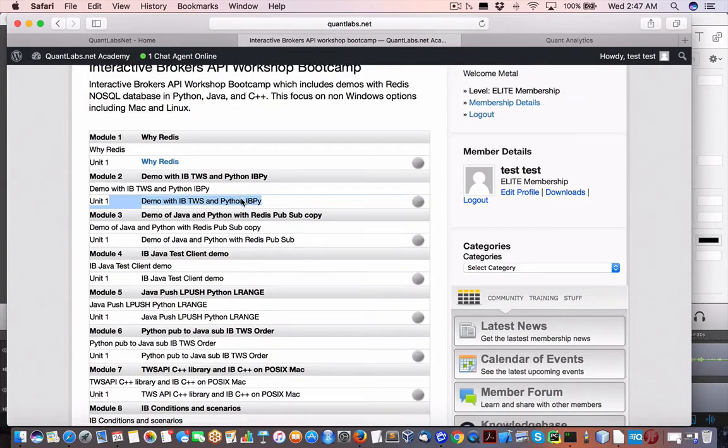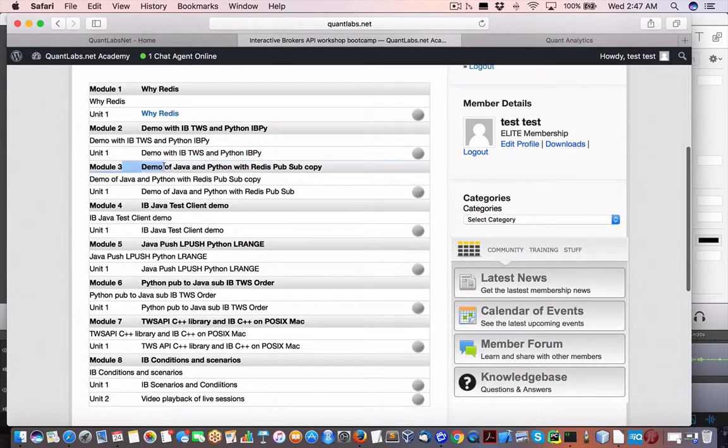And then we go into a deeper dive of Java, Python and Redis using the publisher subscriber pattern, using a message queue between your Python script, which could be part of an analysis script, and then push data, as let's say an order, into this IB Java test client, which is kind of like the TWS Trader Workstation, but with source code in Java.